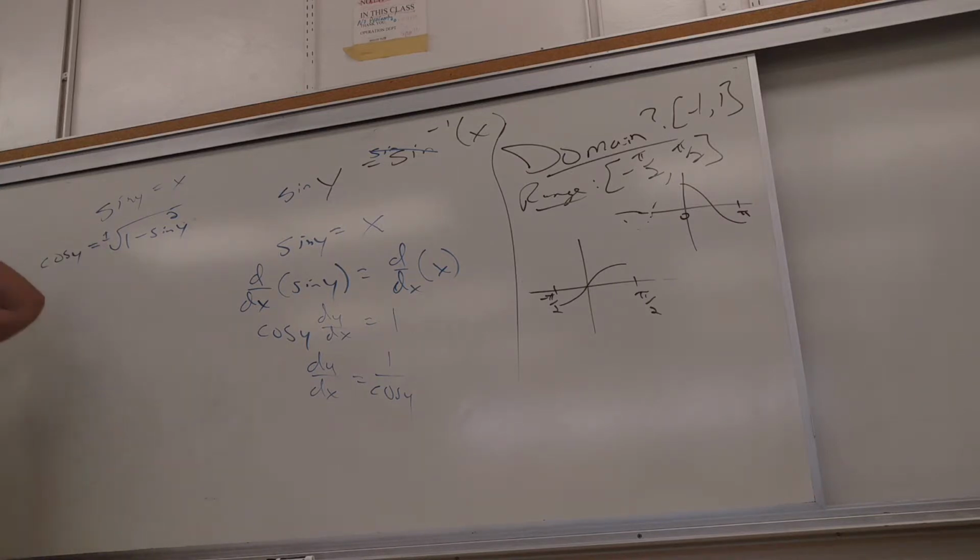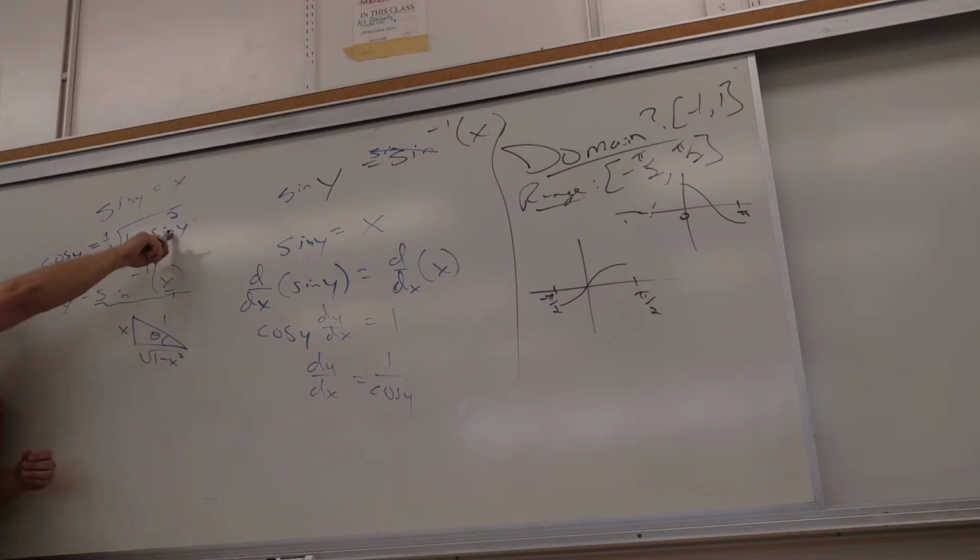I did it in my homework, but you also showed us the triangle method. Exactly. Or you could start from the very first spot. So what's this setup for me? Sine y is x over 1, so 1 is the hypotenuse and x is the opposite side. So the adjacent side is the square root of 1 minus x squared, which is what we would get here anyway, right?